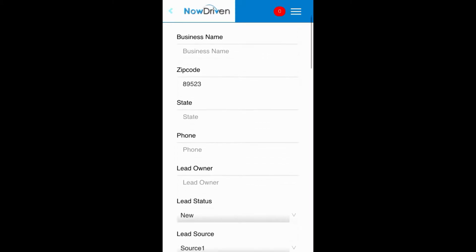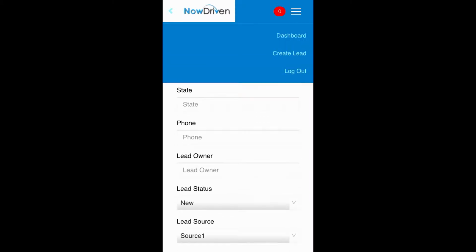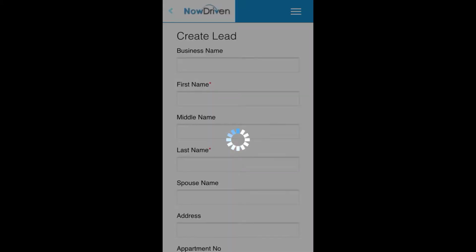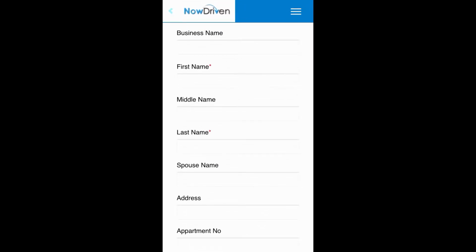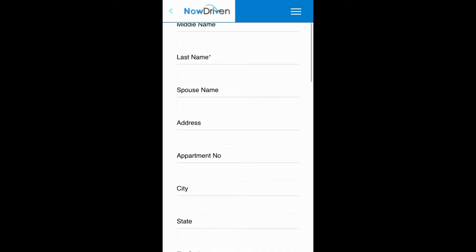Just went over the lead list information so you could actually build a route or work smart inside the app. The next one here is going to be going over the create lead. So I just hit the create lead button, and kind of like the edit button, it's going to have the same information. It's just when you edit, the information has already been filled in and you're just adding information into it. So the create lead's the same information, the business name, the first name, last name.